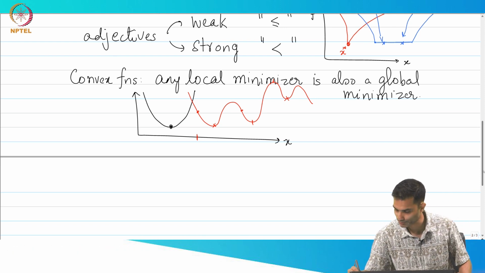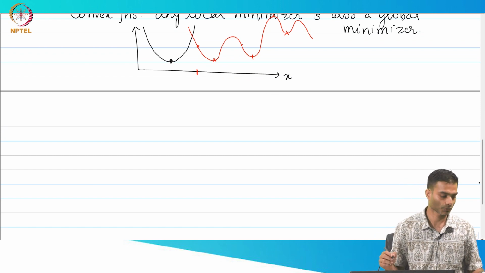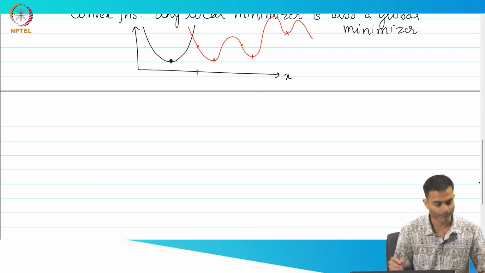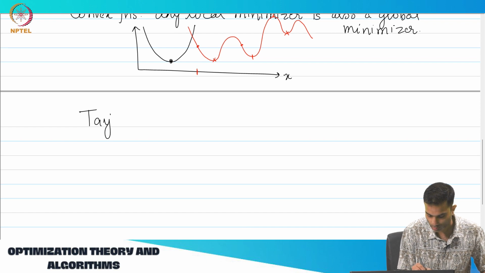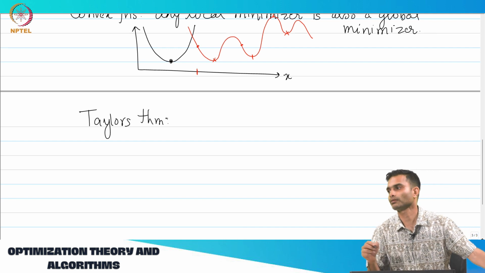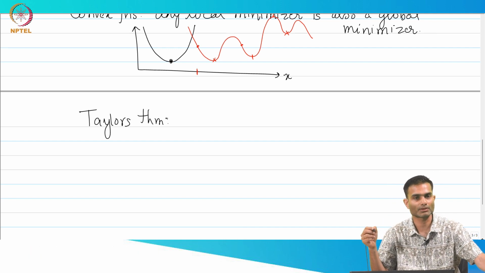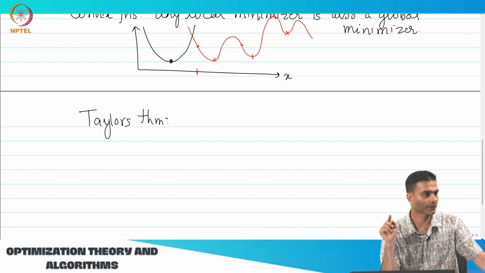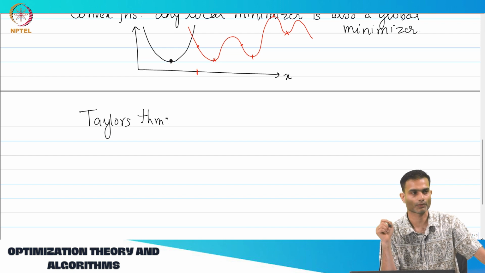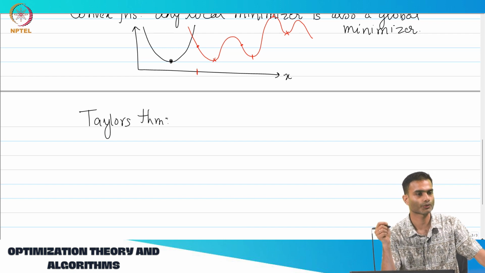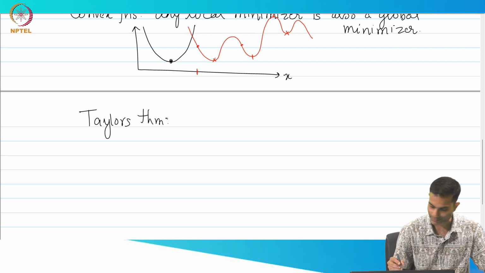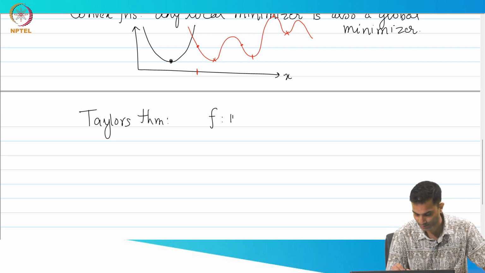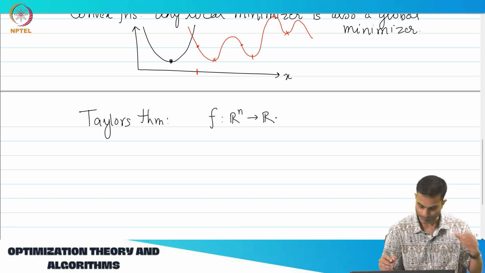Okay, so let's come to perhaps the most useful theorem in this course, which is Taylor's theorem. You've all seen Taylor's theorem in class 12 for scalar variables, scalar functions. Now we are going to generalize it without proof for the multivariable case. Proof is actually not that straightforward, so links are there on the online notes for you to have a look at it, but I'm going to only state it. And I'm going to make life simple and start with a scalar function of multiple variables. So Rn to R is what my f does.